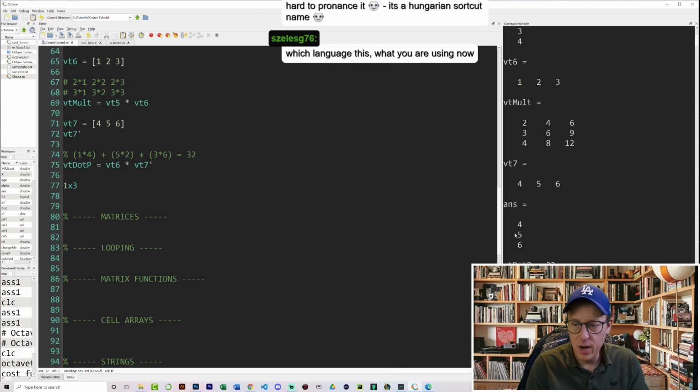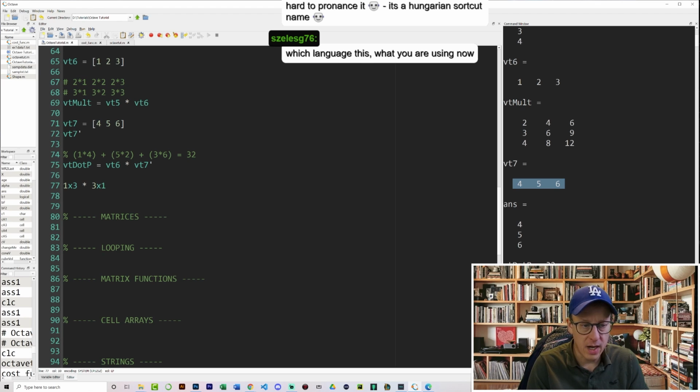And then you have the transpose of VT7. And the transpose of VT7, remember I said you just flip this row vector, becomes a column vector. Well, what would it be then? Well, it would have 3 rows and 1 column. So times, let's bring this over here. Okay, so this is going to be 3 by 1.